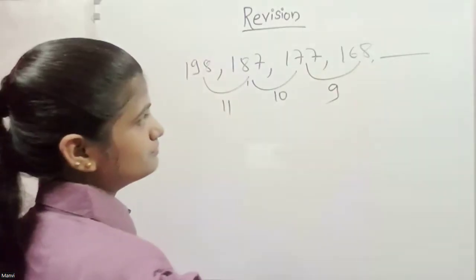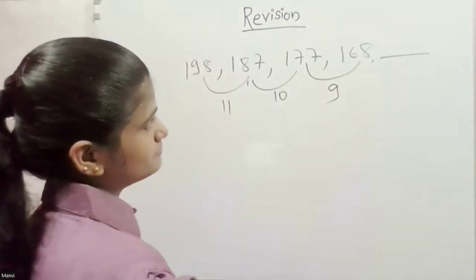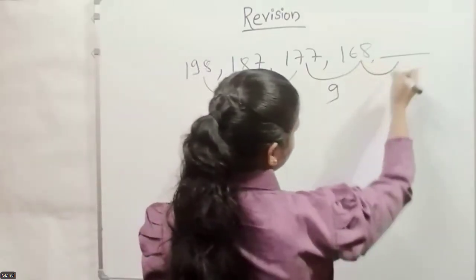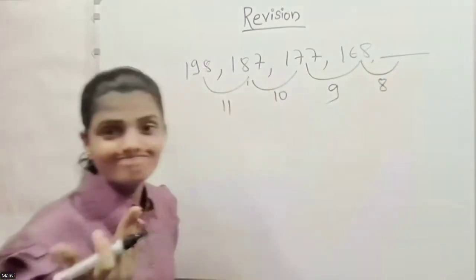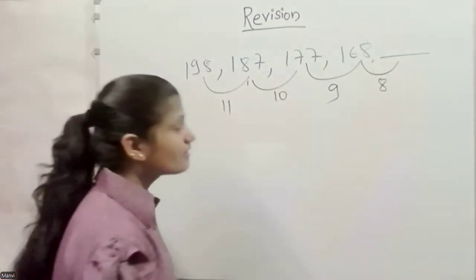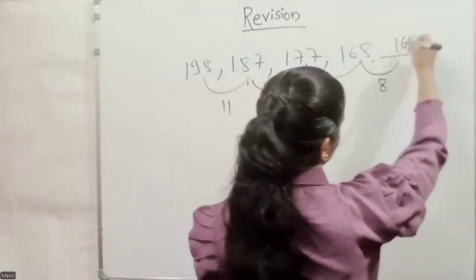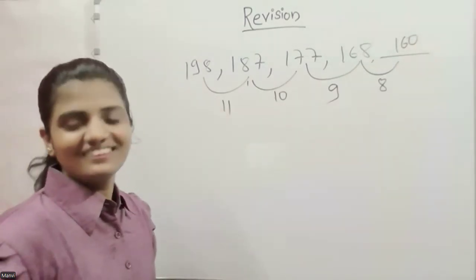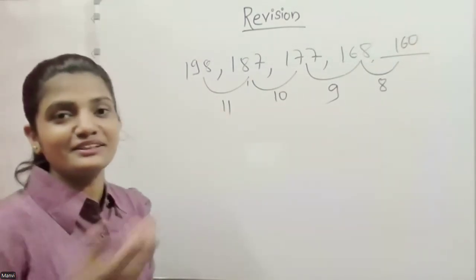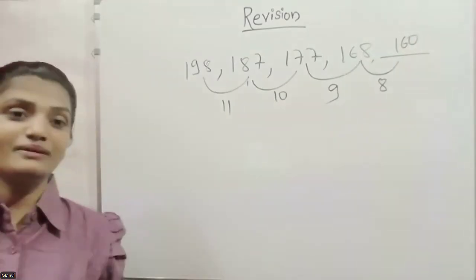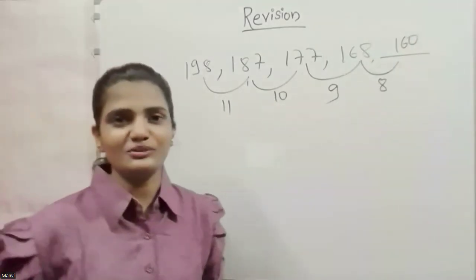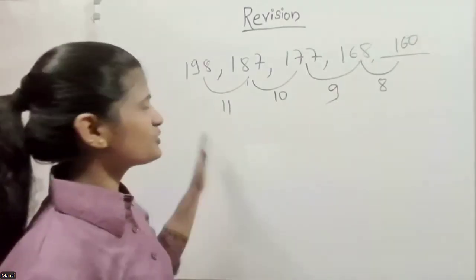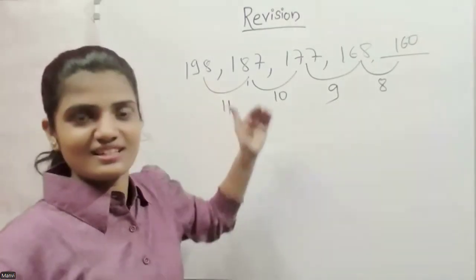Oh my, 9. Very easy actually. Then 8, which means 160. I didn't understand it at first. You made this question difficult. You think this question is very difficult, and you think in a difficult way, right? You think there are 2 sequences maybe, but no, there's just 1 sequence.